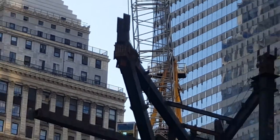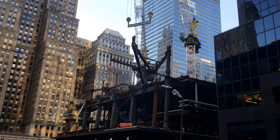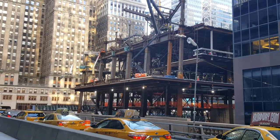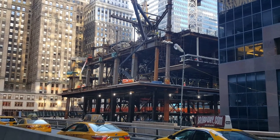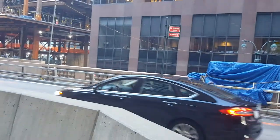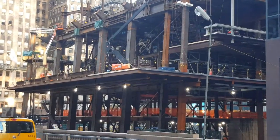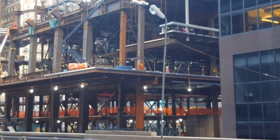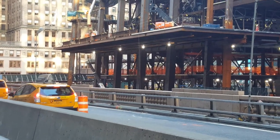And let me zoom so you can see exactly. And I'll go down and put a little bit more on this for you guys, just to show you what they're doing. They're doing a whole lot of things now. So let's take care of that and go down as we look at these automobiles circle around on the viaduct up here. Yeah, that's right. I literally had to have my grandma drive me up here because I guess pedestrian traffic is not allowed. You can ride your bicycle around this building, but you cannot stop. That's the thing.